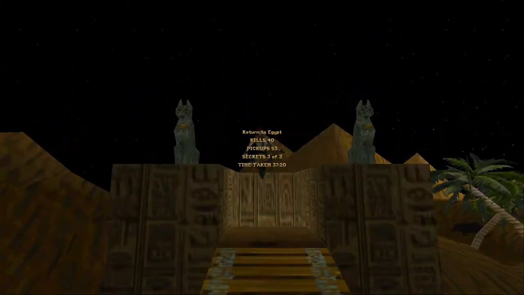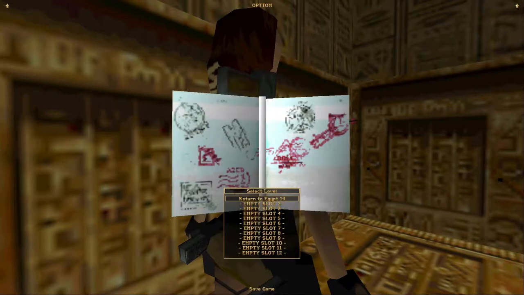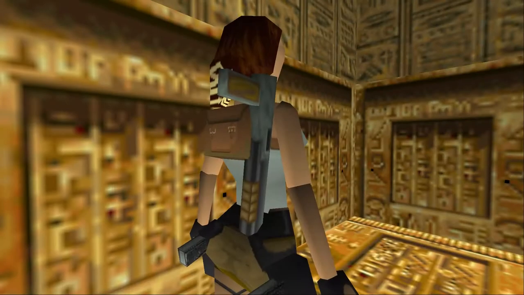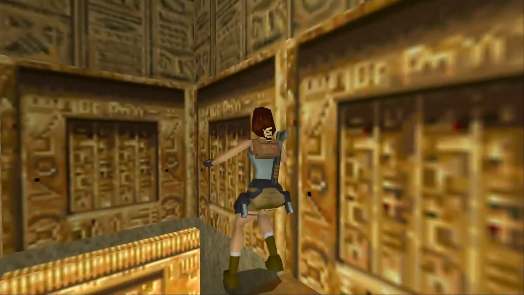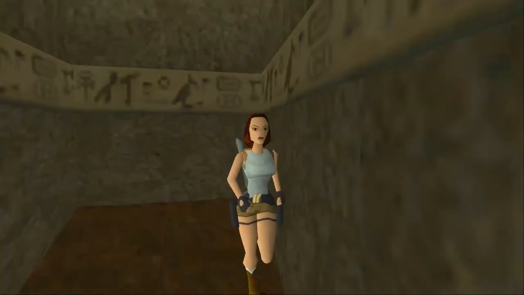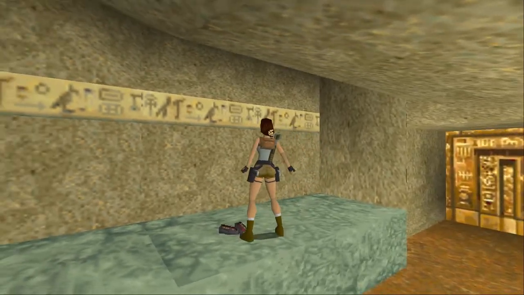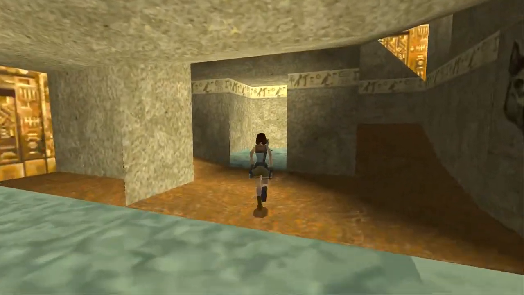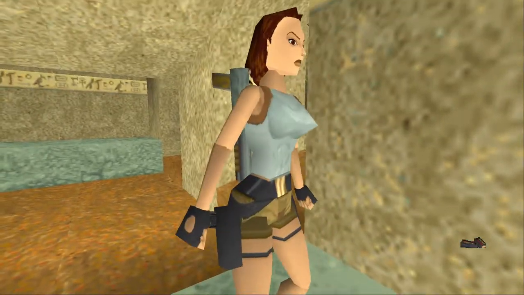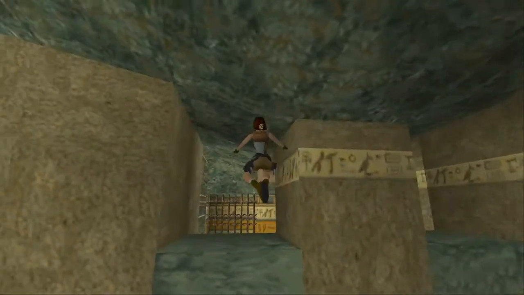Right. Whee, okay. 40 kills, 53 pickups, 3 secrets. Boom. Right. Let's save there. Okay, so apparently this level is the Temple of the Cat. So, let's check it out. So I've got some ammo up here. Come on. That's my girl. Hey. Very good. Okay, let's check out this side room.